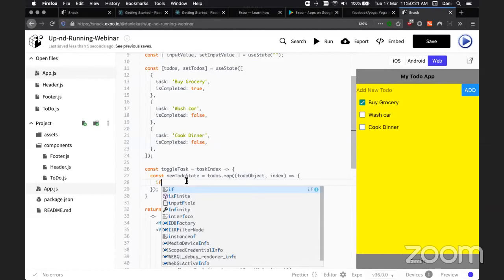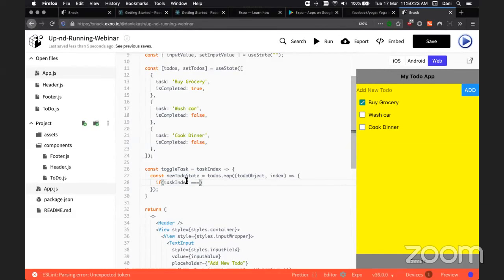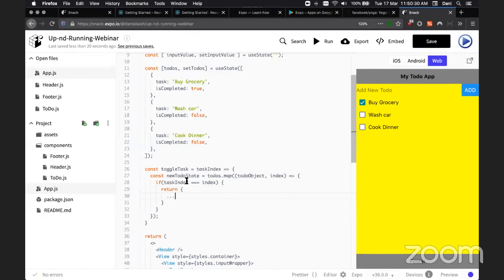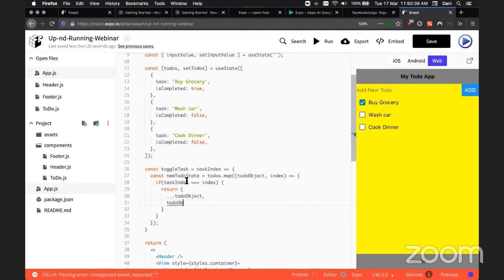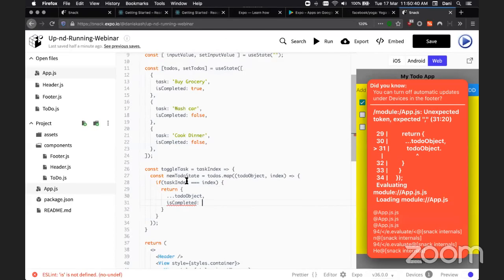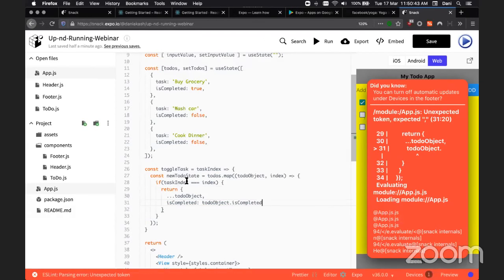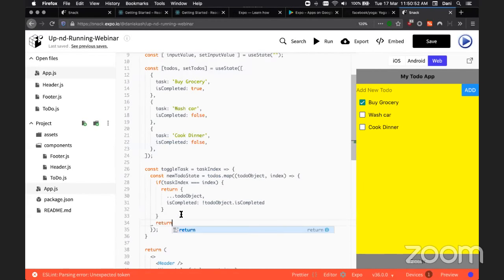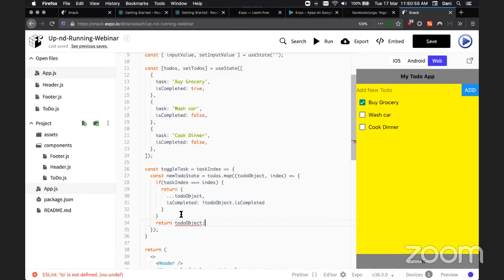So I'll say if task index matches the index of the current to-do, return to-do object with to-do object is completed as to-do object dot is completed. Whatever it is, toggle that value here. Else just return the to-do object.